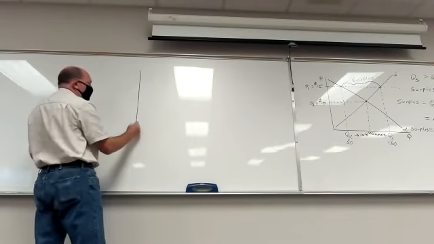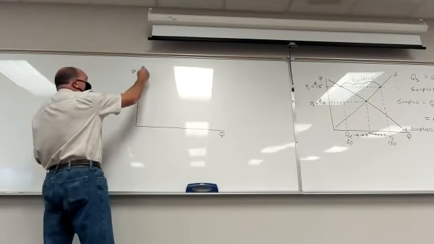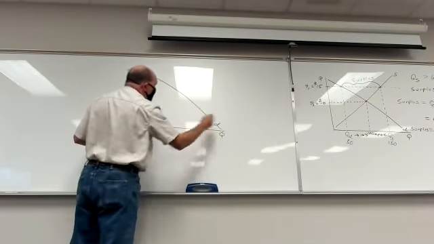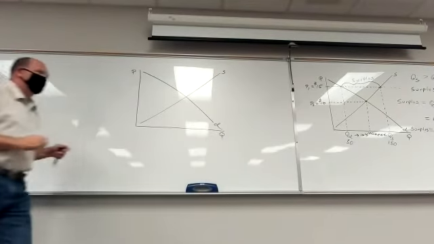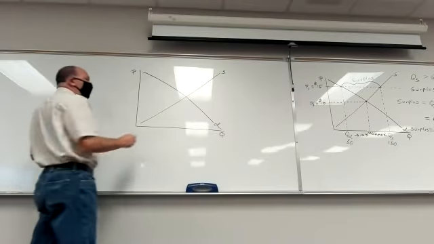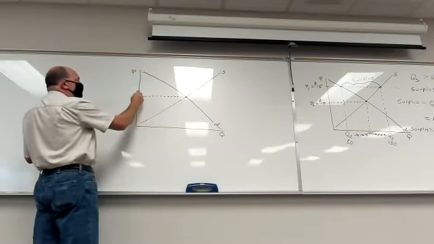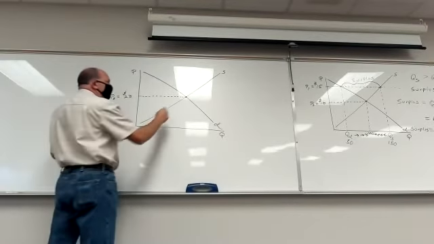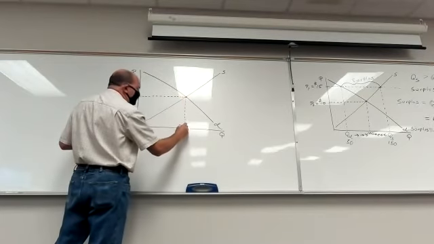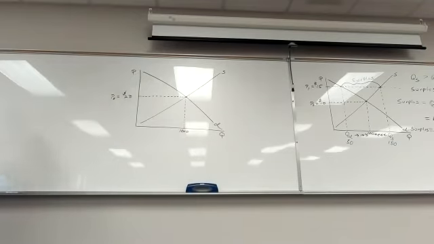So let's draw ourselves another market. We have quantity and we have price. Downward sloping demand curve, mark it with a D. Upward sloping supply curve, mark it with an S. All right, equilibrium is always where the demand and supply curves meet. So let's say in this particular case, P naught is going to be equal to $20. And our equilibrium quantity of the good is going to be 1,000 units. Okay, so there's our starting point.